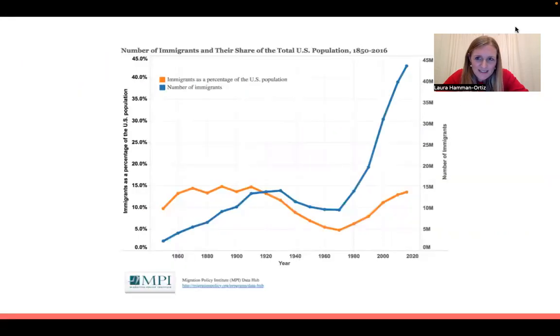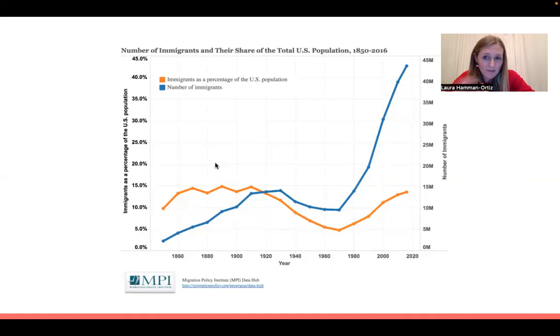And again, before we get into this period, I want to talk a little bit about what had shifted in terms of demographics as well. So we talked about how, prior to the 1900s and moving into the 1900s, there was a massive influx of immigrants, and that created a lot of fear and a lot of concern that immigrants were taking over the United States. As a result of many repressive policies that we discussed in the previous video, the number of immigrants did decline, and their share of the total U.S. population certainly declined greatly.